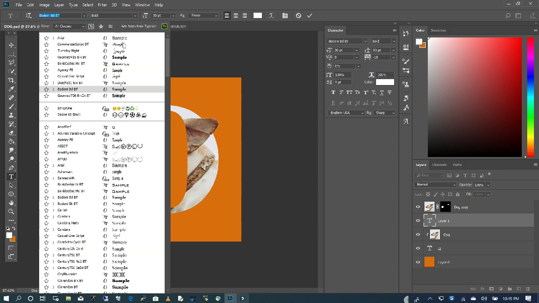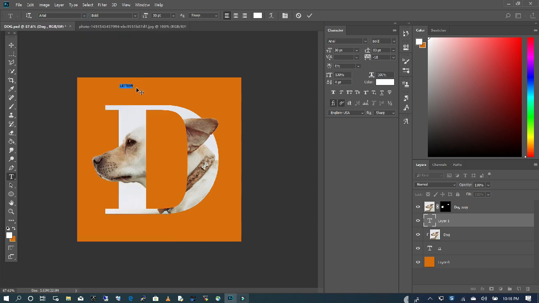I'm going to change my font to that, and I'm just going to scale it by moving my mouse in this direction of the T size.